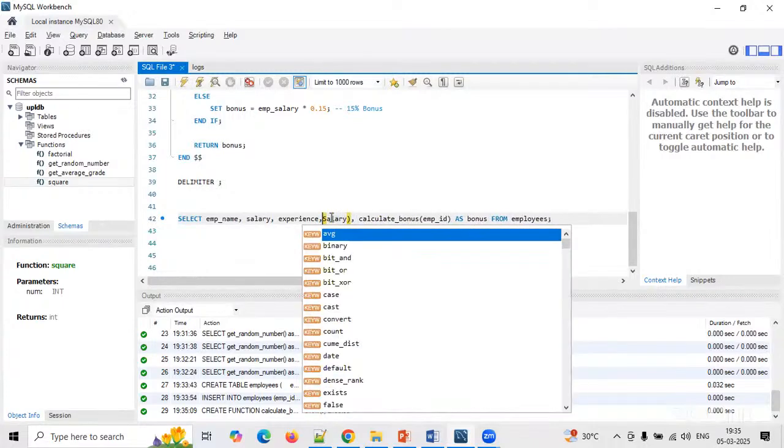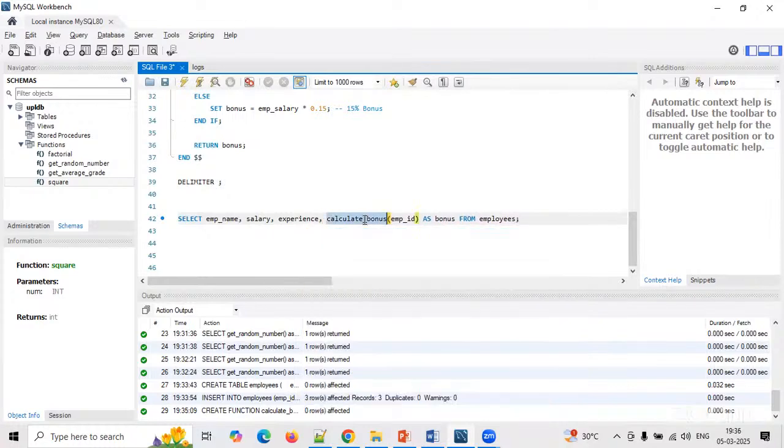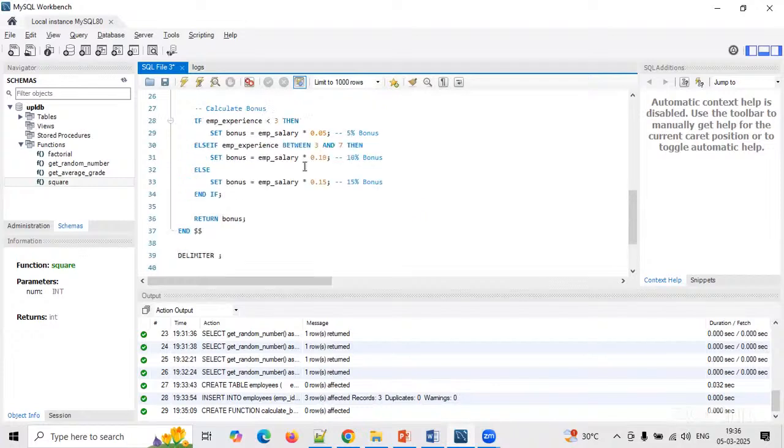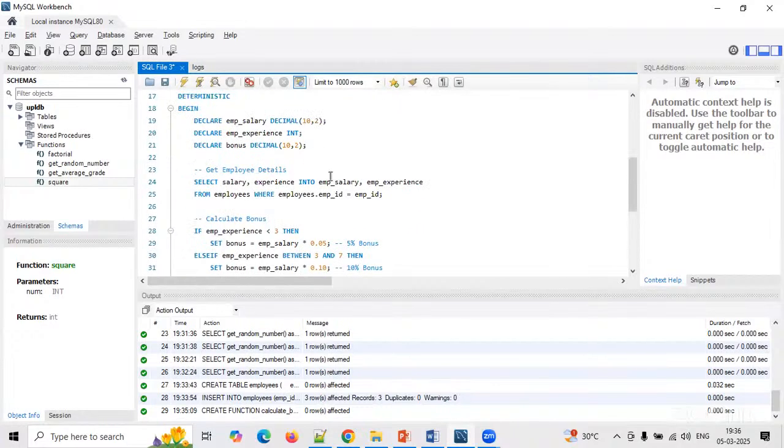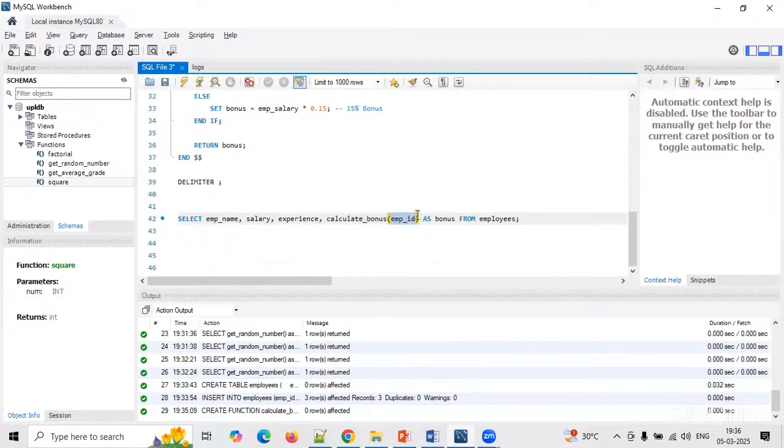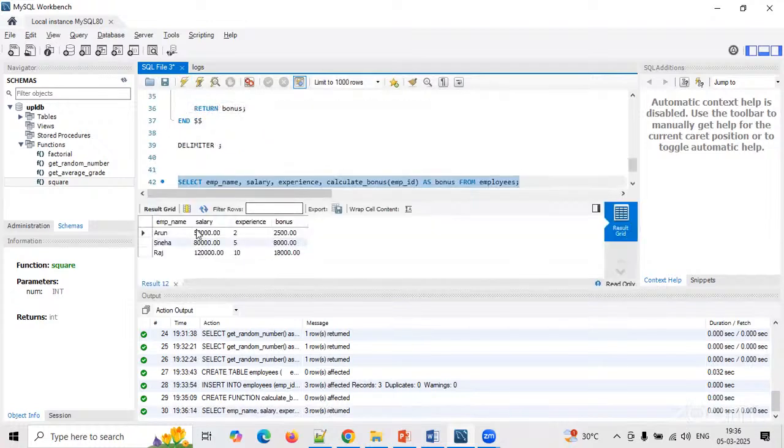Instead of writing it like this, can we write a custom function? Yes, we can. For whichever employee ID I'm passing, we write the complex logic here, and it returns some value that we show here. So this is how the computation works. With experience 2, the bonus is 2,500. If it is 5, 5,000, and above that, a 15% bonus. We are able to do this computation; this is the type of purpose we use it for.